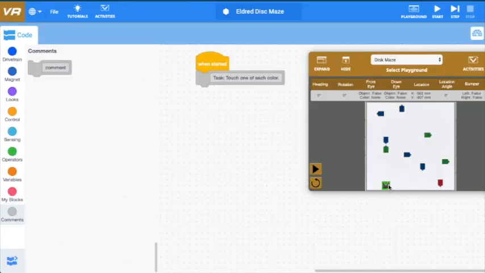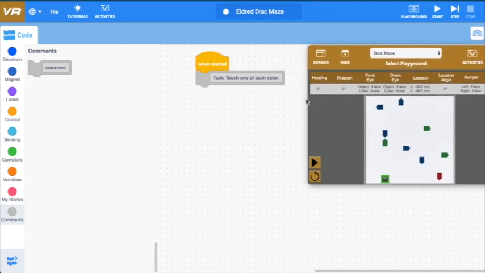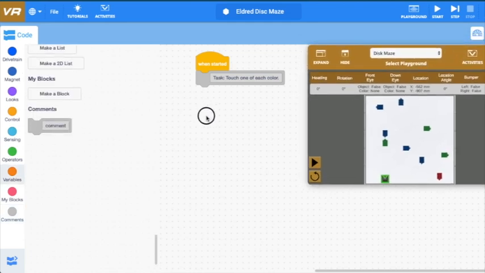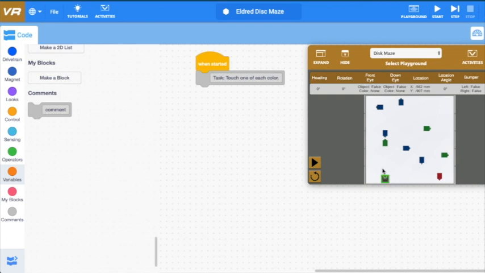So here we want to have our robot go forward. Now we're going to plan this out. If I go forward until I hit the green one, and then back up a little bit, turn to the right, and go forward till I hit the blue, and then back up, turn right, move down a little bit, and go forward till I get over here, and then I can go down and hit this red one.